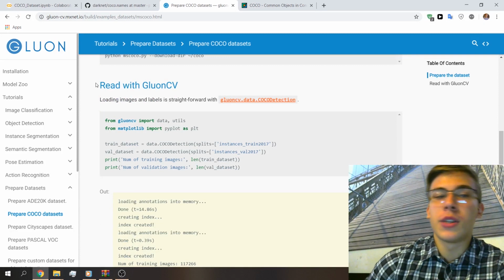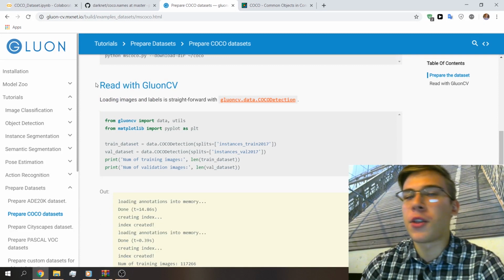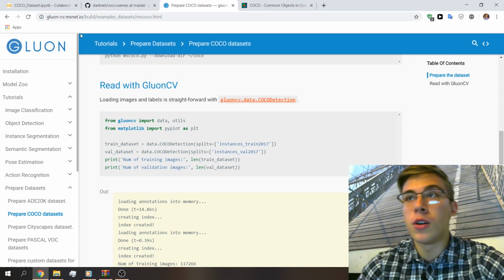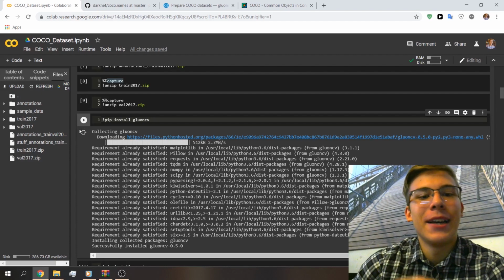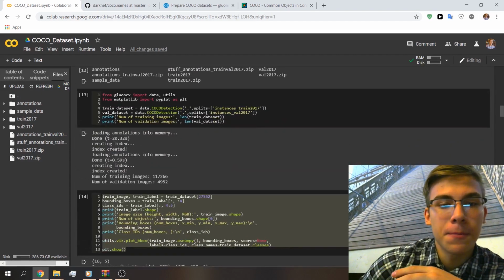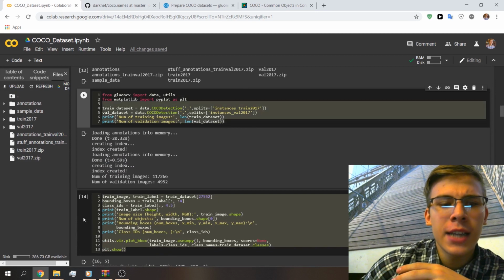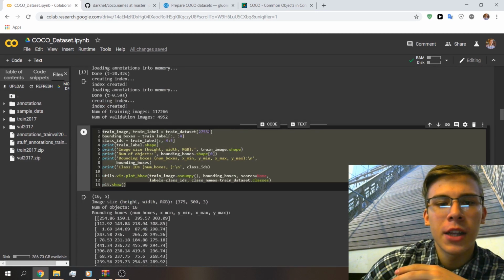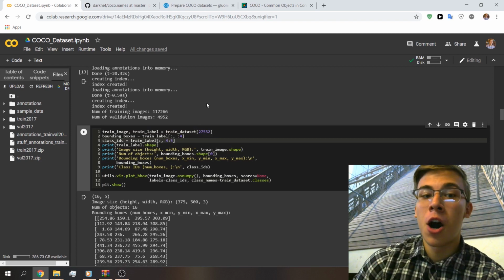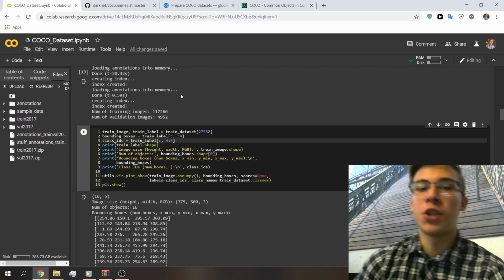So we'll use it to essentially prepare the dataset so that then we can go and use it in our endeavors, right? So we'll install Gluon CV, we install MXNet, and so here we run the preparation of the dataset. And so here's the first thing that we can run and actually get a glimpse of actually working with the dataset.